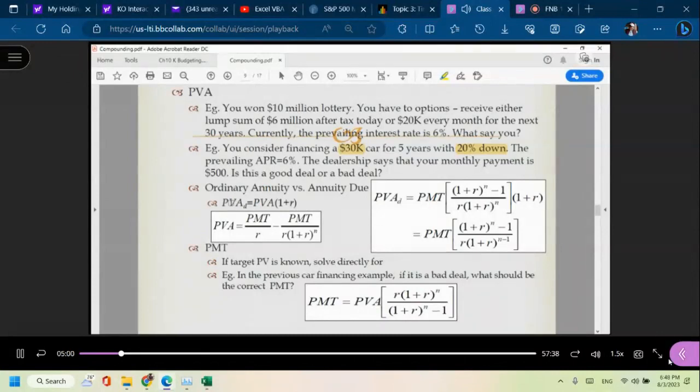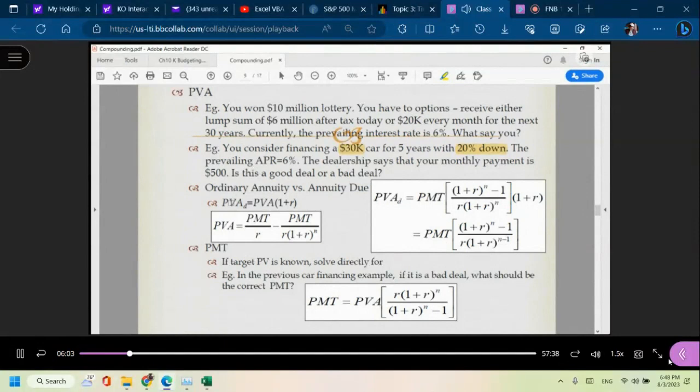But anyway, that means the amount you borrow is only 24K, right? So that 24K is basically the principal that you owe, and then you will be making payments over the next 5 years. Usually you make monthly payments, right? So over the next 5 years, 5 times 12, there will be 60 monthly payments. So this is an annuity, right? Every month you're making the monthly payment, and it's a regular amount. These monthly payments are regular installment payments, so they are all a constant amount, and the payment is made at regular intervals, so it's an annuity.